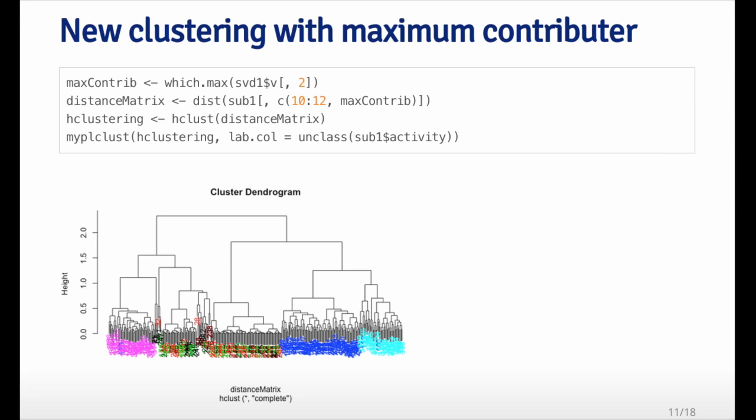And then I'll cluster based on the maximum acceleration plus this extra feature, and I'll calculate the distance matrix, run the hclust function, and you can see now the various activities seem to be separating out a little bit more. At least the three movement activities have clearly been separated. You've got the magenta, the dark blue, and the turquoise all separated out. The various non-moving activities seem to be all mixed together too. So whatever this maximum contributor happened to be, it didn't really help to separate out the non-moving activities, but it seemed to help a lot in terms of separating out the movement activities.